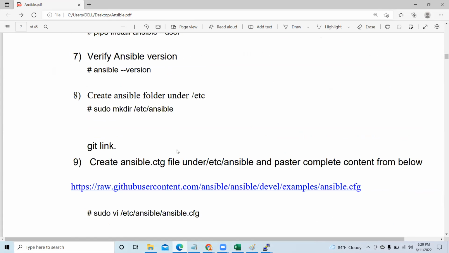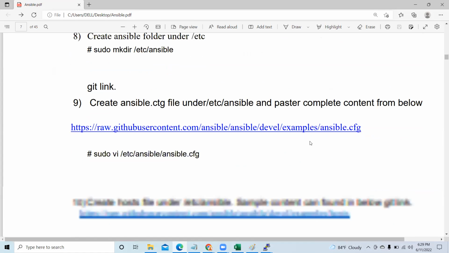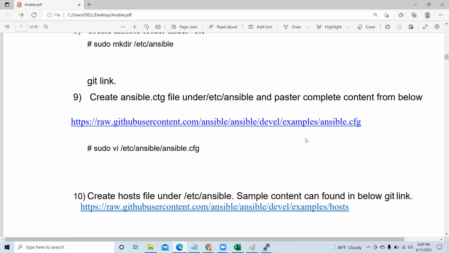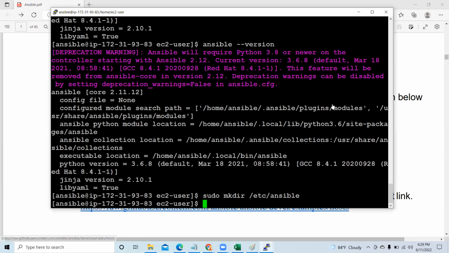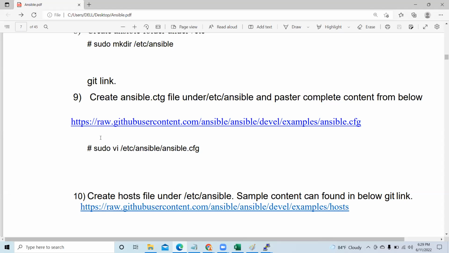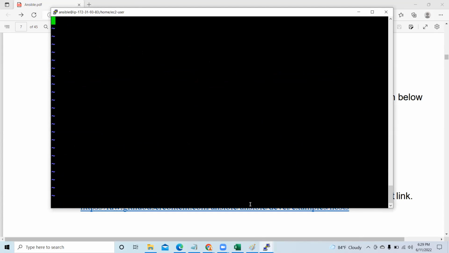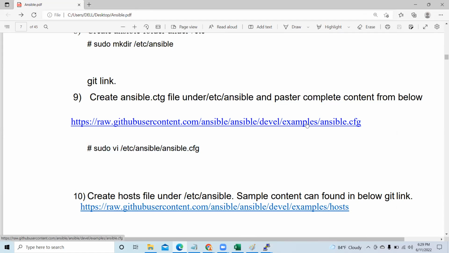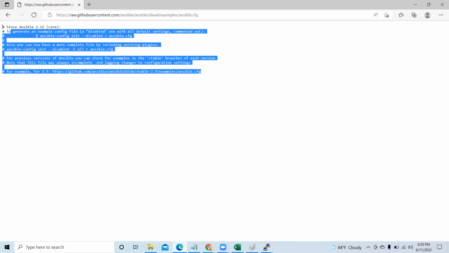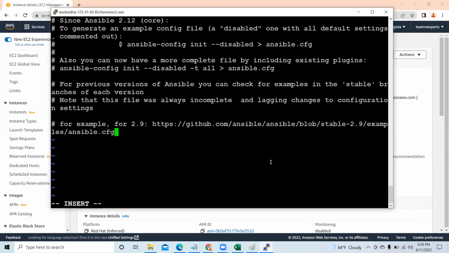Once you have completed this, go to this file, download the configuration, and paste it into this file, right? Put it like this.